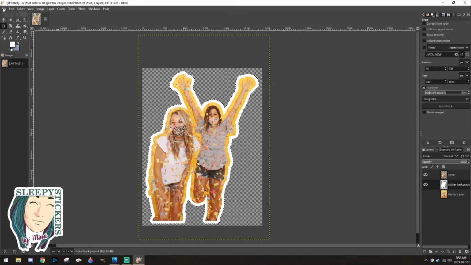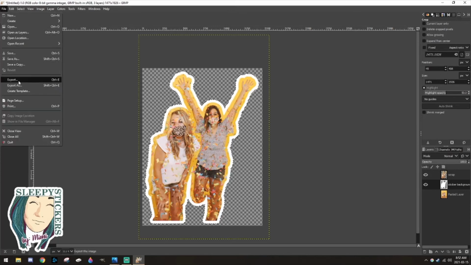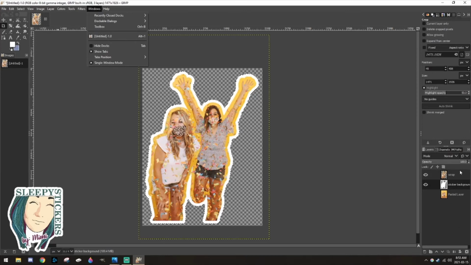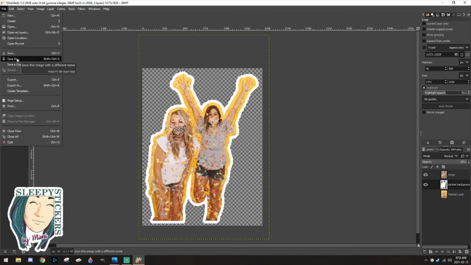So when you look under File, there's Save, Save As, and Export As. What you want to do to save the sticker as a file so that you can come back and edit it again, change colors, do whatever you want to do with it, that is your Save As, your regular Save As. It'll save as an XCF, and that will be in whatever folder you pick to put it. When you click on it, it'll open up GIMP, and you'll see your layers menus and all that stuff. So it is good to Save As.